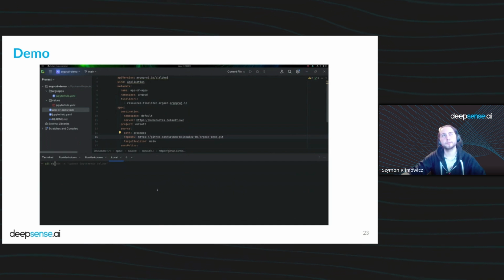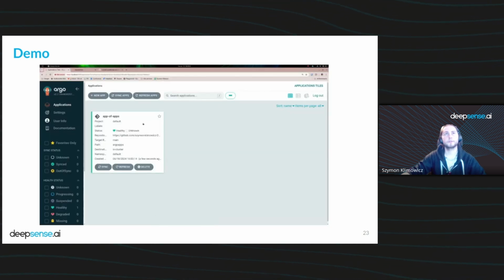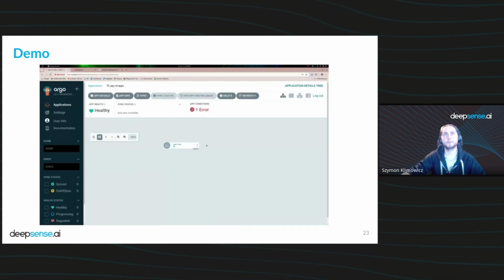So we can go on with the commit. When that's done, of course, we are going to be pushing those changes to the repository. And again, if we give it enough time, ArgoCD will pick up on those changes. But once again, I'll be just refreshing the application so it grabs the newest version of the code.